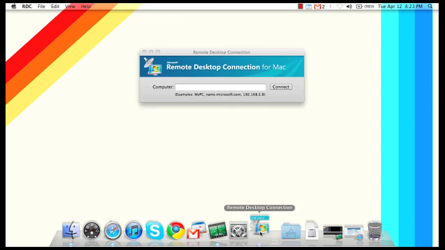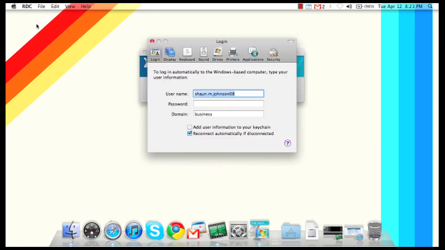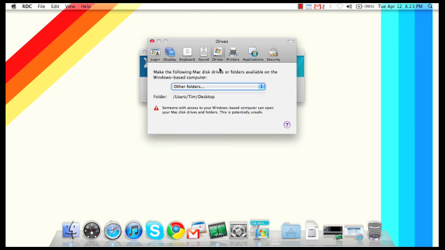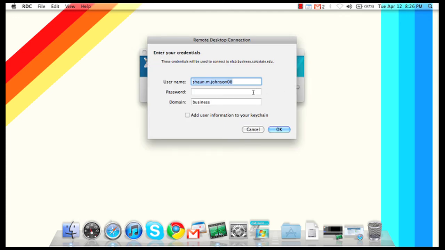And now we'll go back into RDC and ensure that it's saved our settings. So our display is still full screen, that's right, and our drives still show that our Mac desktop is connected to our remote desktop. Alright, so now that we've ensured that all of our settings have saved, we'll log back into remote desktop and make sure that we can access our Mac desktop from our remote desktop.